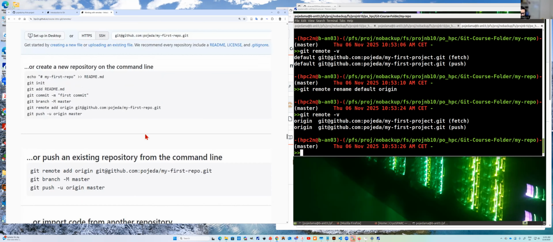Notice here that I started from this part and I choose an empty repository, yes, without the README file, right? Because this README file was present already in my repository, right?